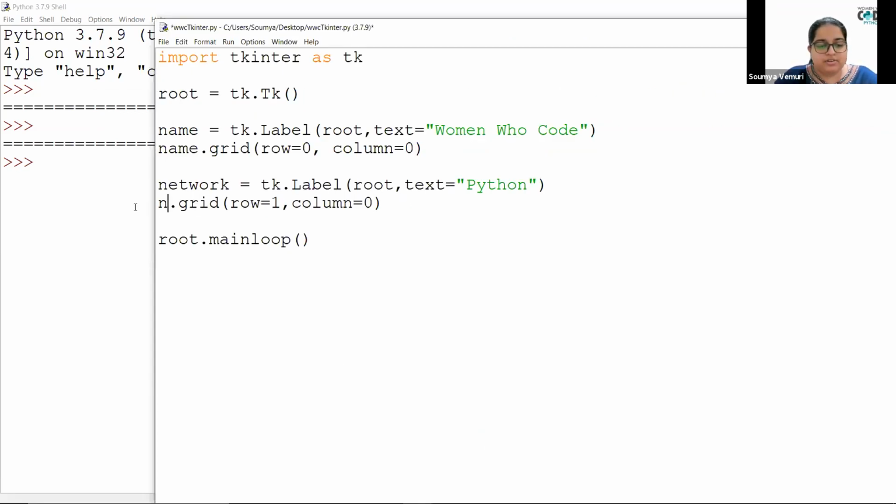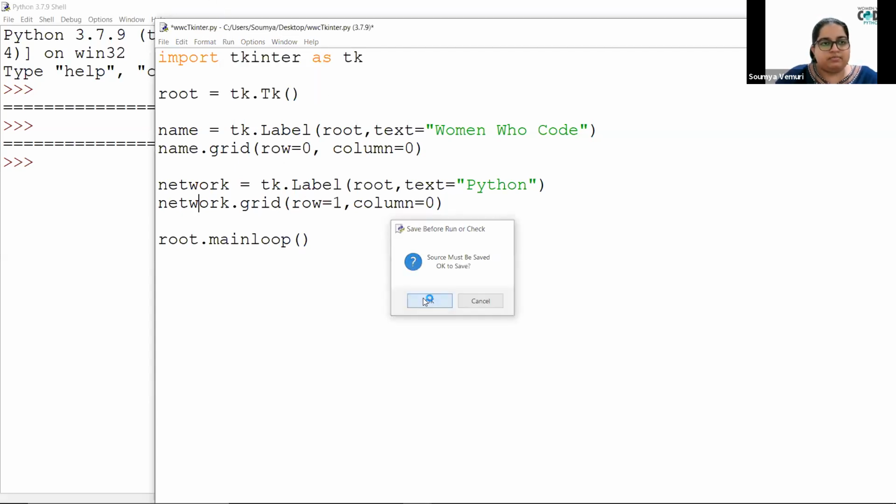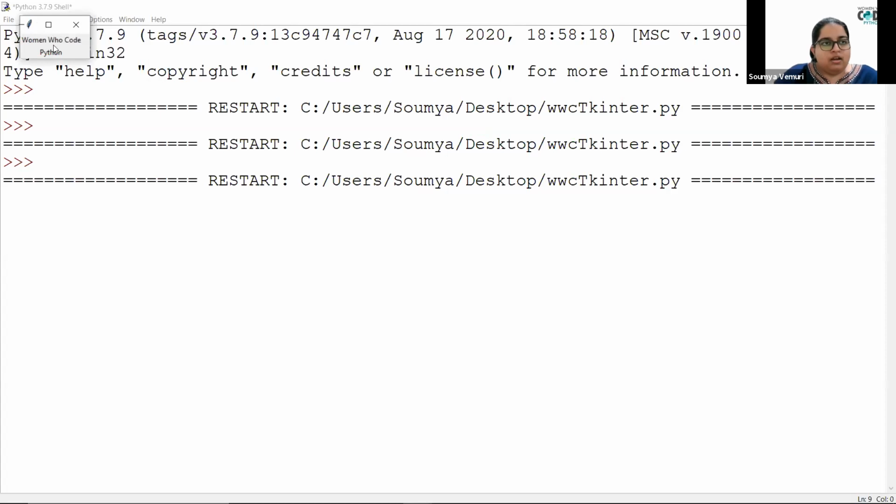I did name.grid, sorry, network.grid. Network.grid would be the second row and the first column of that. You can see that it came in two different rows now. So that's how we would use grid.